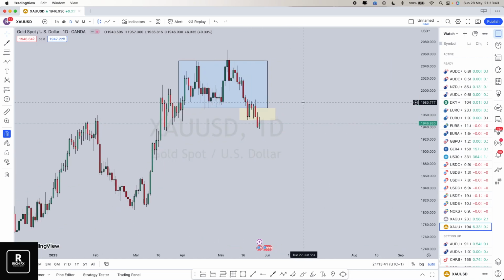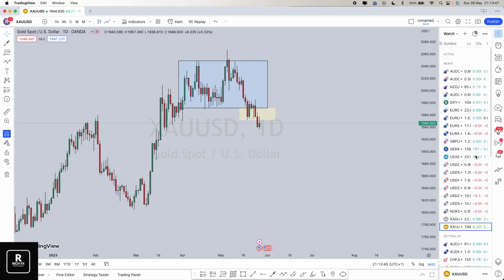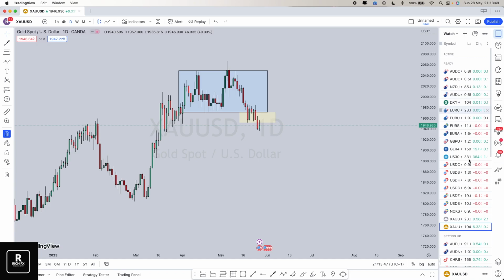So that's all the pairs I'm looking for this week. All the other pairs that you can see on the list haven't actually given me any sort of indication as of now. These pairs that I've just shown you, they have given me some sort of indication that they are somewhat ready. Again, some of them might be removed. So when it comes to the weekly results, you probably wanted to see them there, just based on how price action decides to play out.